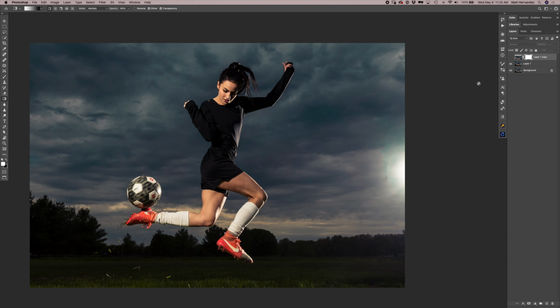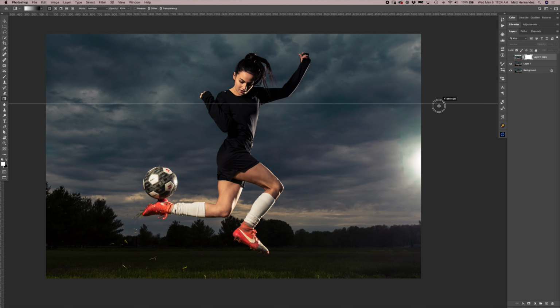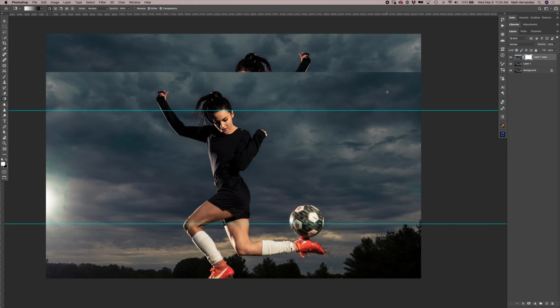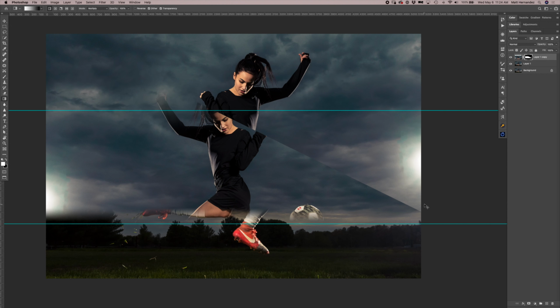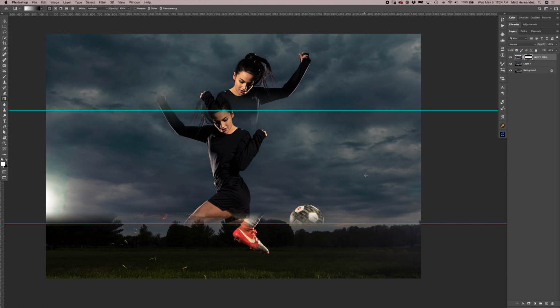So if you turn that layer off, I'm going to make a quick ruler, press Command R, bring my rulers up. I'm going to draw where I want my sky to be gradient from, and then down here to the trees. Turn my layer back on. So I'm going to press G for gradient tool again. I'm going to start here and drag up so it goes over that, and then same thing. I'm going to end. Command Z, go back right there, and then start here and then drag across.